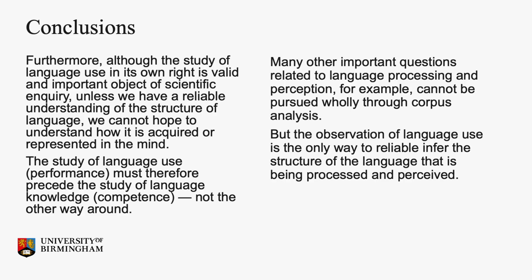I think I just want to make a last point then about the study of language cognition. I mean, like I said, that's not my interest, and I don't think there's anything wrong with that not being your interest, despite what formal linguists will tell you. But I think it's really important to say that if we don't have a reliable understanding of the basic structure of language, then we can't really hope to understand how it's acquired and represented in the mind. You need to first know what that thing is.